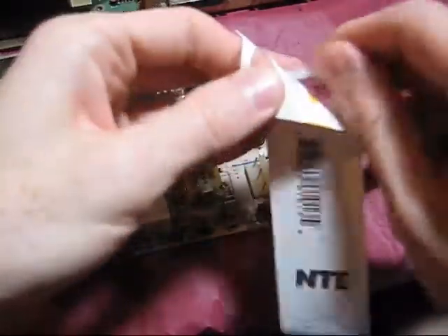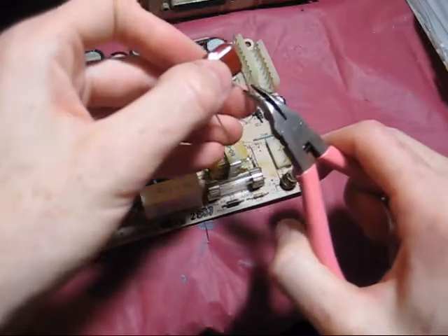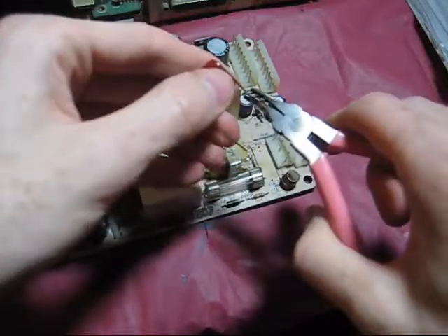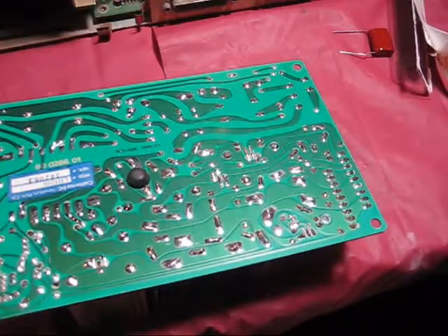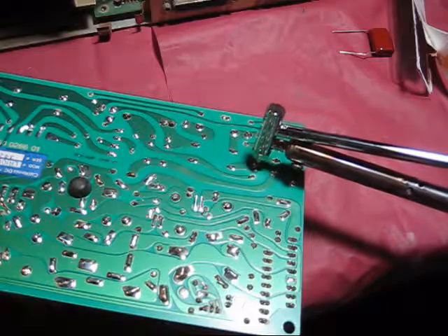It was a 0.22 microfarad capacitor and I found this replacement at Fry's for about 75 cents. The size is about the same but not close enough for the pins to match the holes, so I'll need to bend the leads a little bit. I'll give one lead a little zig-zag bend — thankfully the leads on these are fairly soft, and yeah, that looks like it'll match up just fine. I'm going to flip the board over and use this desoldering iron to remove the excess solder. It uses a rubber bulb to suck the melted solder up into the head, after which you can blow it into the trash. It does take quite a while to heat up, but it works pretty well once it does.